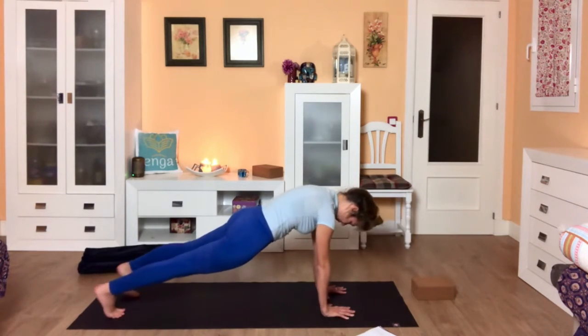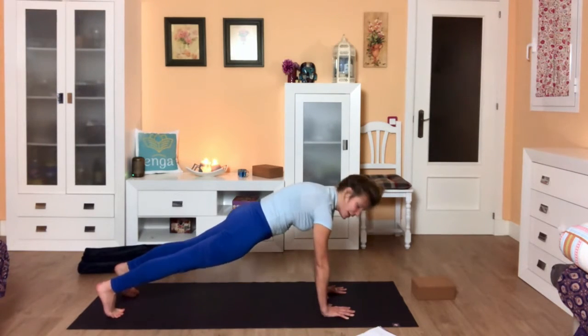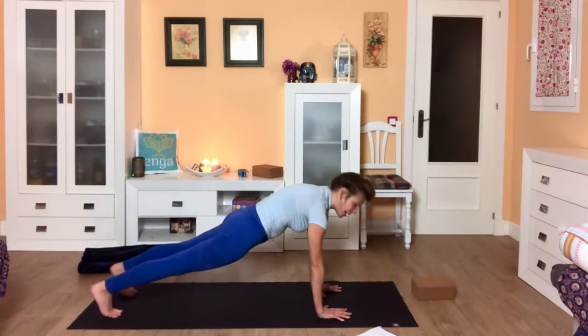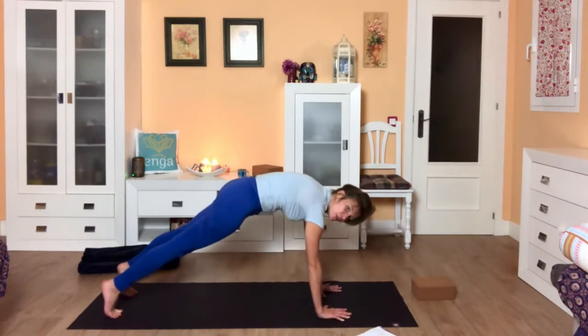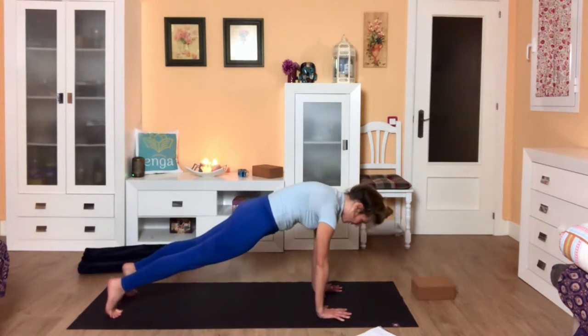Inhale here. And find some awareness in your plank. Again, spread the fingers wide. Stay strong in the arms, strong in the shoulders. Notice where your hips are. Are your hips here waiting to get into cobra? Or are your hips super high?